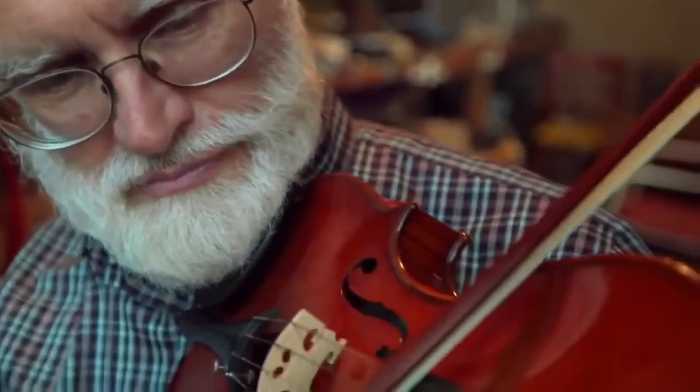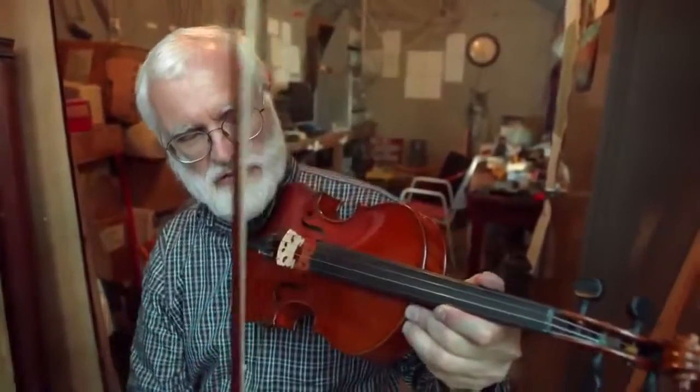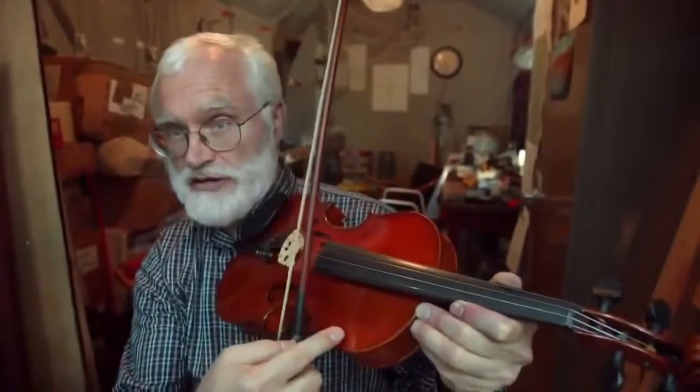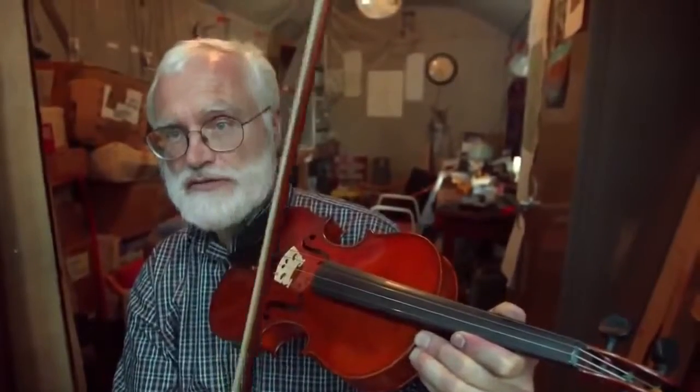Earle's aunt was a prominent violin player, so it's not too surprising that he thinks of it in musical terms. The vibration of a violin string is very much like what happens with Schumann resonances. We have a fixed string length, and there's one wave on the string which has a fixed frequency, say the A note of 440 hertz. For Schumann resonance, we have a fixed length, but the length wraps itself around the world. And for that fixed length and the speed of light, we have a fixed frequency of 8 cycles per second. So they're both examples of resonances, this one being a mechanical resonance, that one being an electromagnetic resonance, but the same wave phenomena applies.